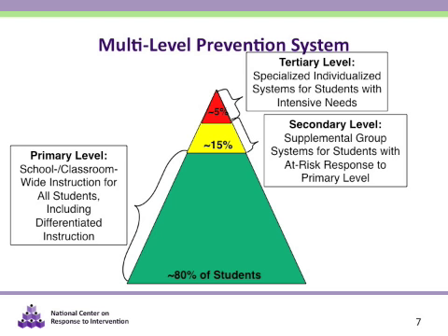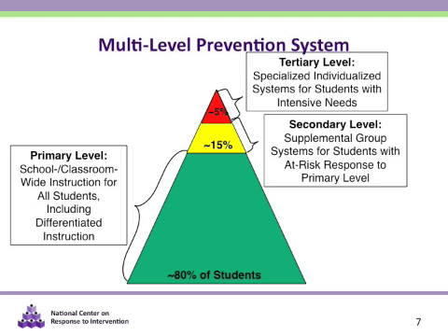The first, or primary level, is indicated in green. We expect most students, at least 80%, to benefit from this instruction. It is important to note that when we refer to core instruction, we are referring to the instruction occurring for all students within the general education classroom. This should include whole and small group instruction, along with differentiated instruction based on student needs.